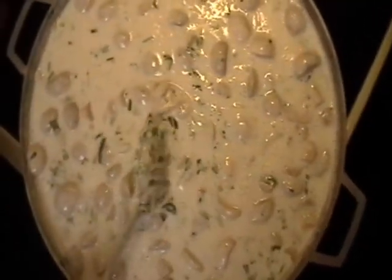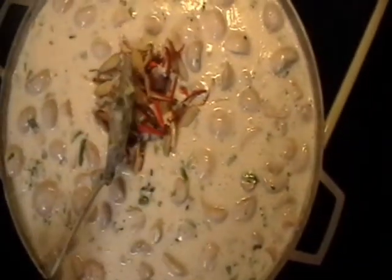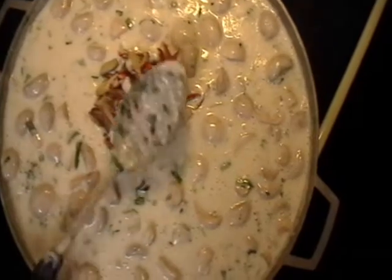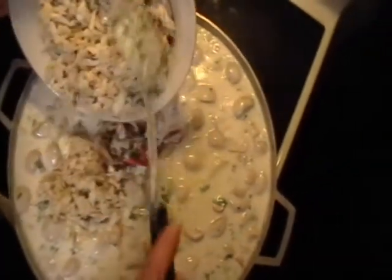Okay, I'm going to dump in, this is a pound of crab claws. You don't have to use crab claws. And a whole pound of crab meat. This is lump white.